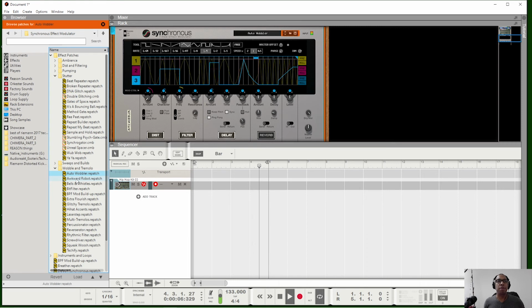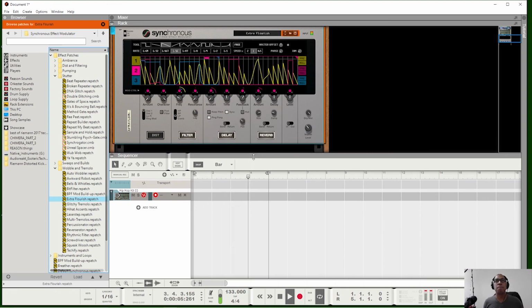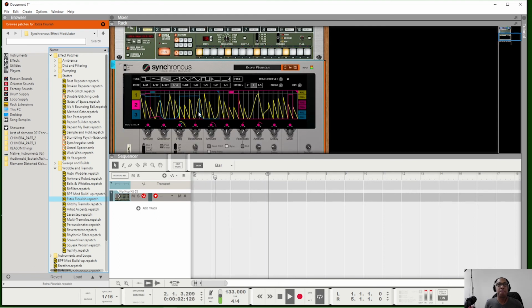That's another method, and this method I really use a lot. This one here, I like this. You see? This is just one kick running into this device.